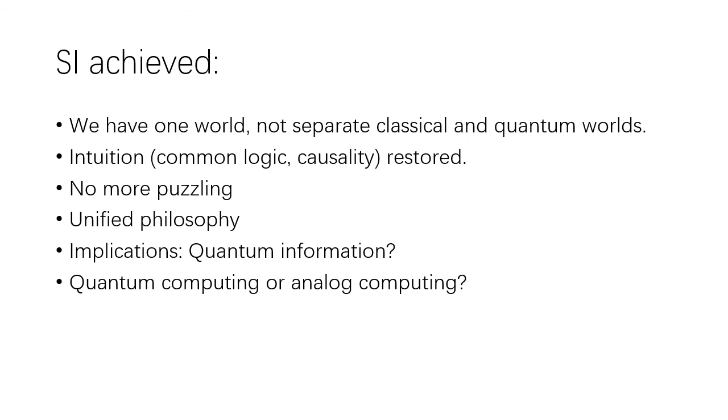In conclusion, with standard interpretation, we have just one single world and one set of rules. We don't have to distinguish between the classical and quantum worlds. Our understanding or intuition, including common sense logic and causality, is restored. We don't have to puzzle about the microscopic world and weird logic. We also have a unified philosophy. However, standard interpretation is not in favor of quantum computing, and that's why I'm not popular among the quantum information community.